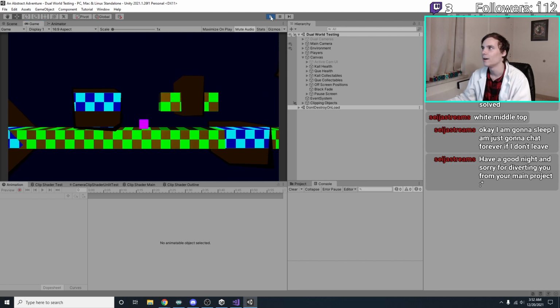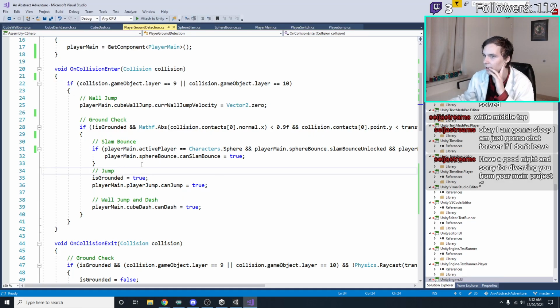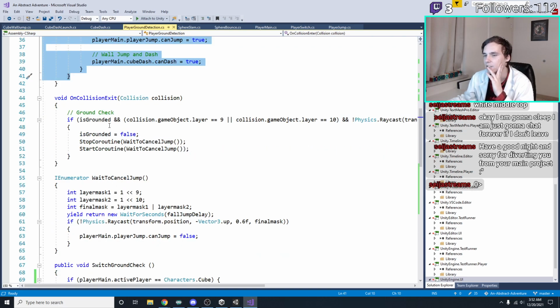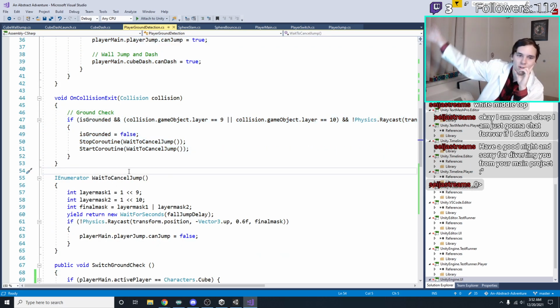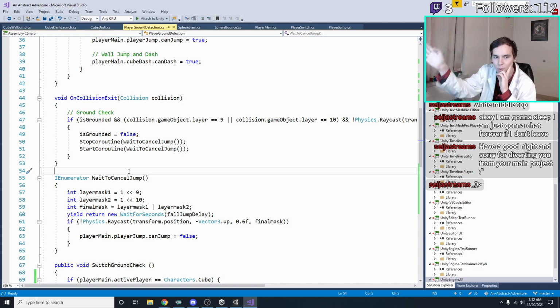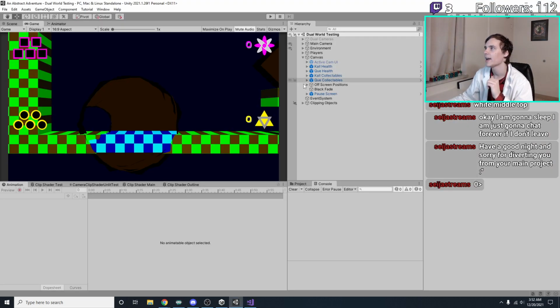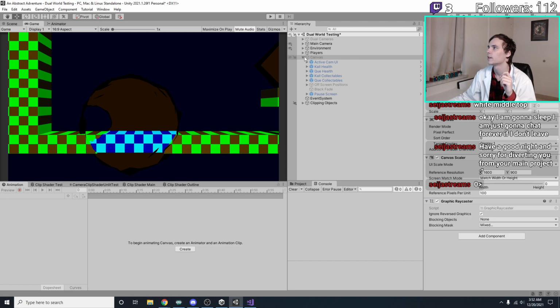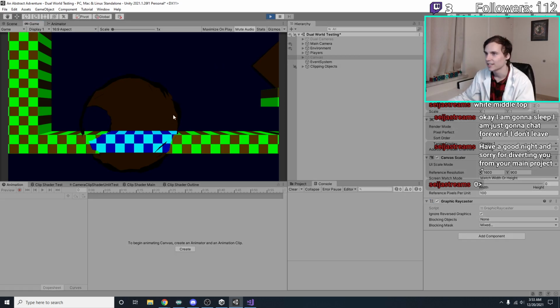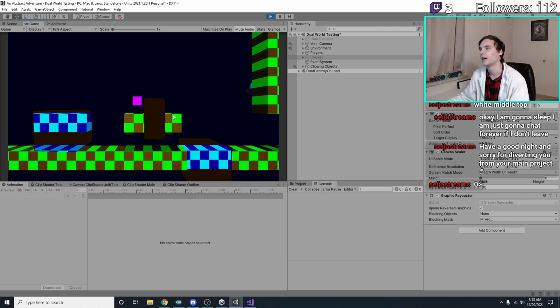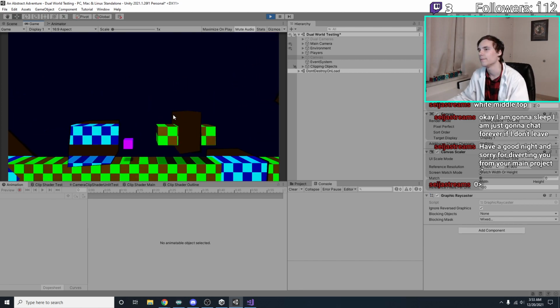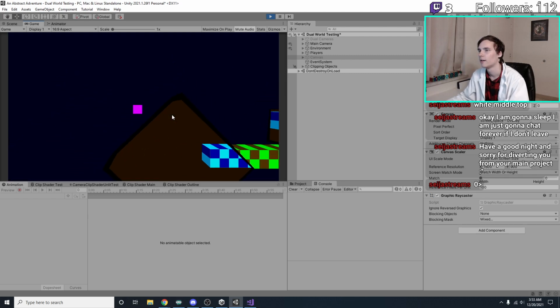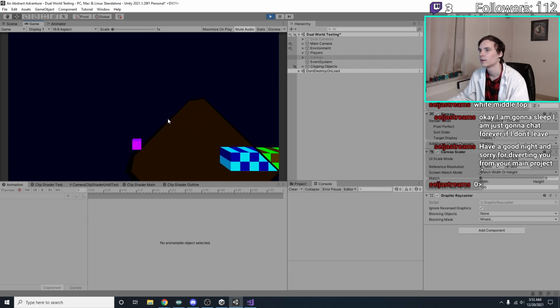All right. What was I doing though? I was in the middle of checking. Oh yeah, I just did this on collision enter stuff. Whoosh, is that a wave? I'm gonna interpret that as a wave. Okay. Oh, I wasn't doing canvas stuff right now. What was I testing? I was doing something with either the abilities or... bouncing still works.